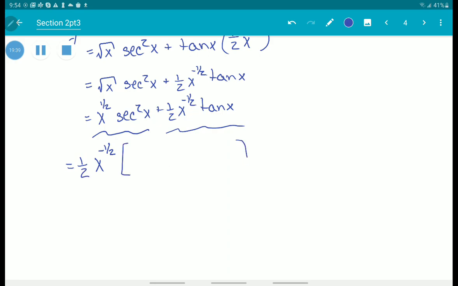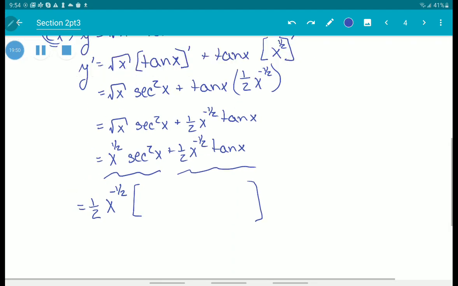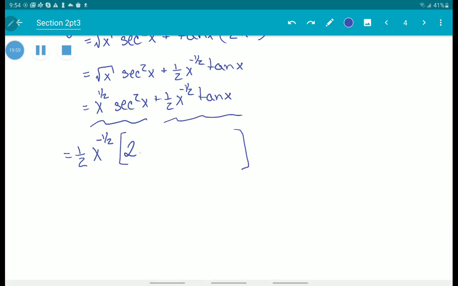So let's think about what's going to happen when we do that. If we factor a 1/2 out of here, we're thinking about what do we need to multiply by to get that coefficient of 1. And we would need to multiply everything by 2. Because 2 times 1/2 would give me that 1 as the leading coefficient there. Now, if this were an x, then x to the negative 1/2 times x would give me the x to the 1/2 power there. And then we're going to have that secant squared of x. And then notice that we factored both of those out. So that's going to leave us with just a tangent of x here.